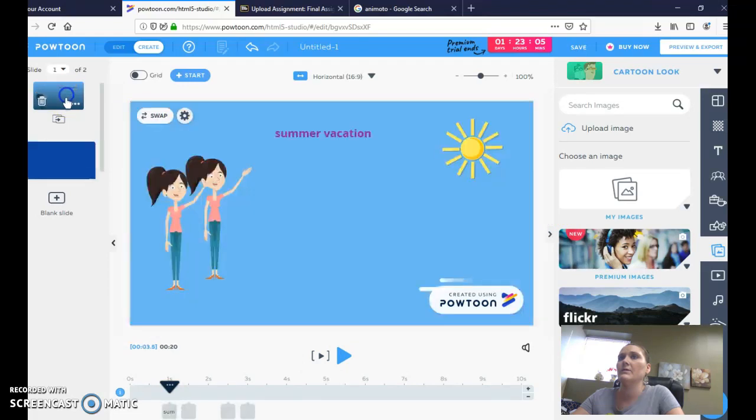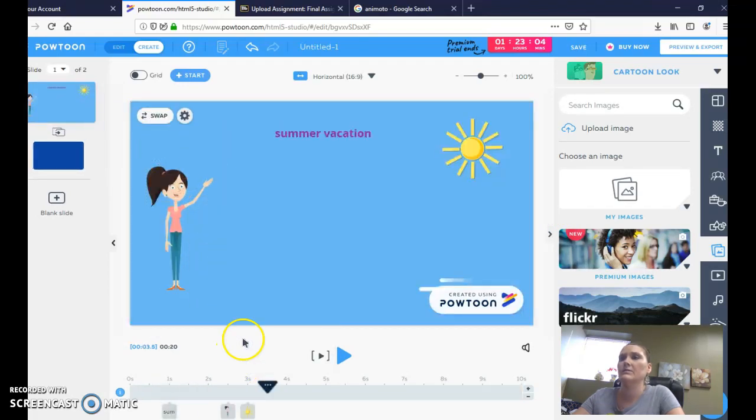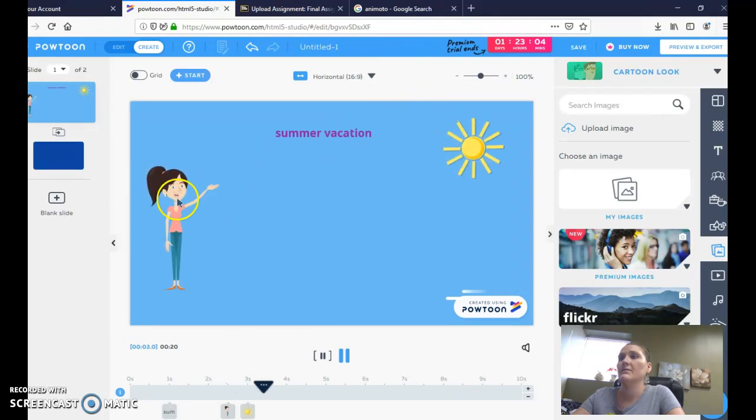So okay, let's go back up here. So I'm going to show you this, double click out of there. Okay, so one of the things I forgot to say. Down here at the bottom of your screen, you can push play. See how that comes in, and then she pops up. So then you can put whatever here that you want, some kind of saying or whatever.